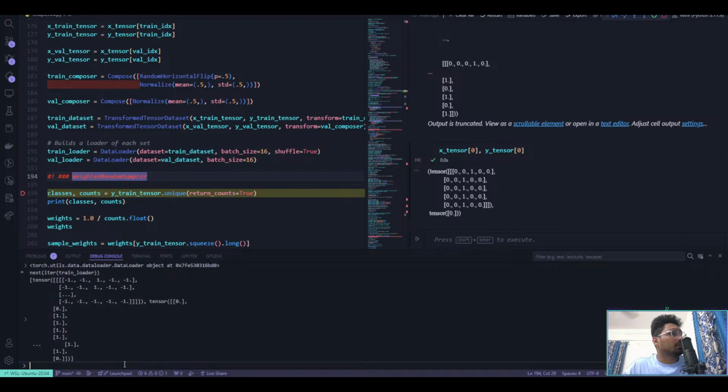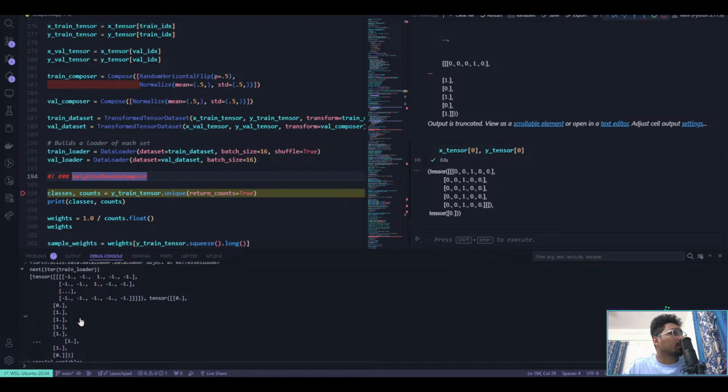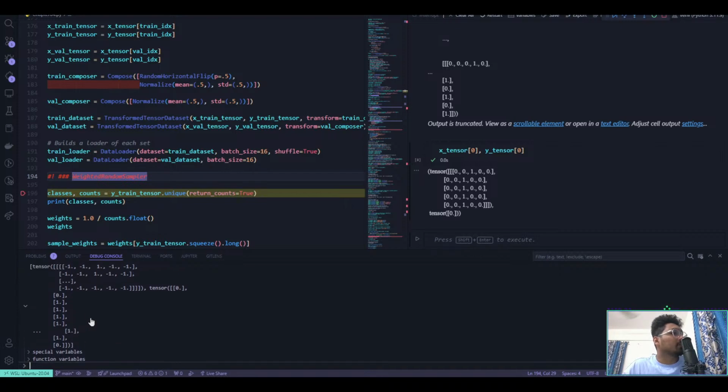If you check this out, I'm getting 16 of them with the labels included. This is the first one, and also the label that is given to the first one, that is 0, which means it's a straight line. Okay, works.